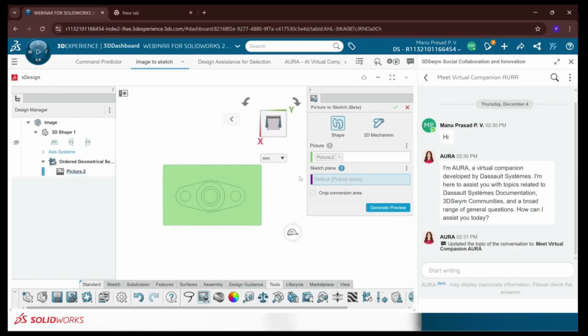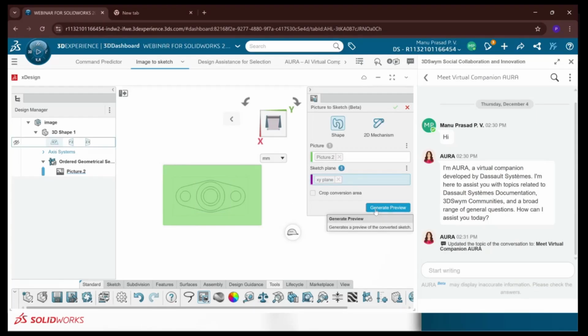After accessing it, this image to sketch not only traces the entities in the image, it can also add some of the basic 2D mechanisms. After selecting it, you need to select the sketch plane in which you are going to convert those images into sketch entities. So I'm again going to select the XY plane here.